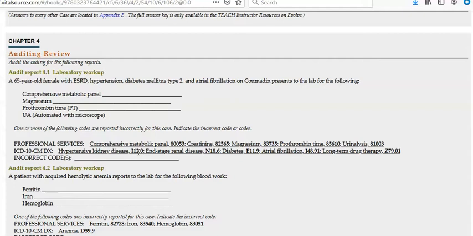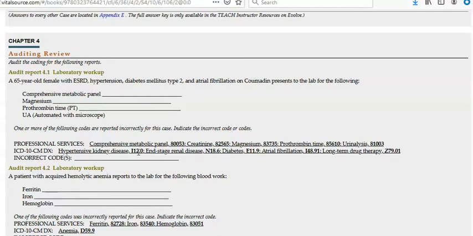The patient is coming in to have labs for the following: a comprehensive metabolic panel, magnesium, prothrombin time, and a urinalysis, automated with microscope. One or more of the following codes are reported incorrectly. Indicate that incorrect code or codes.